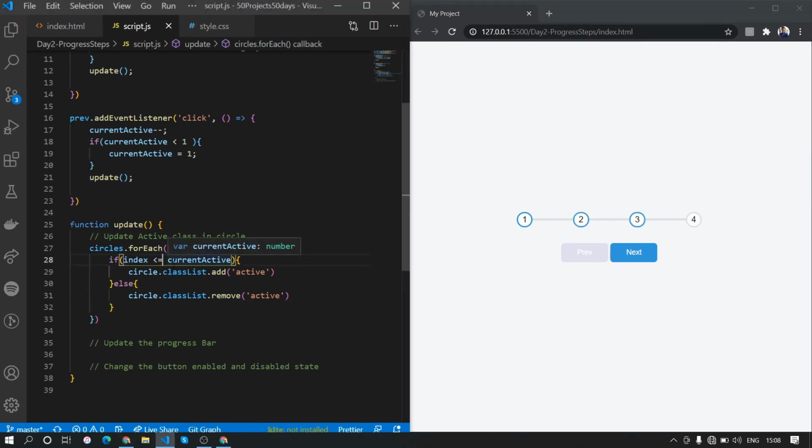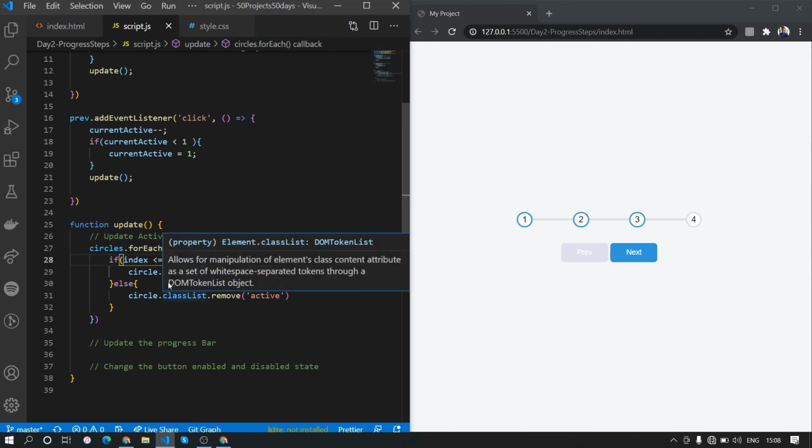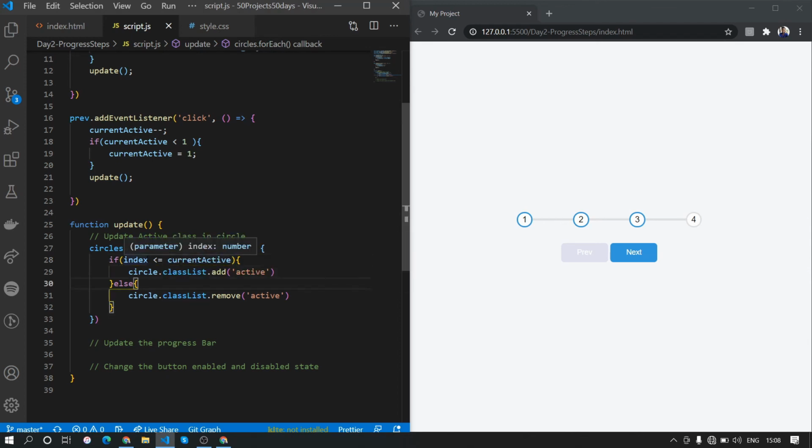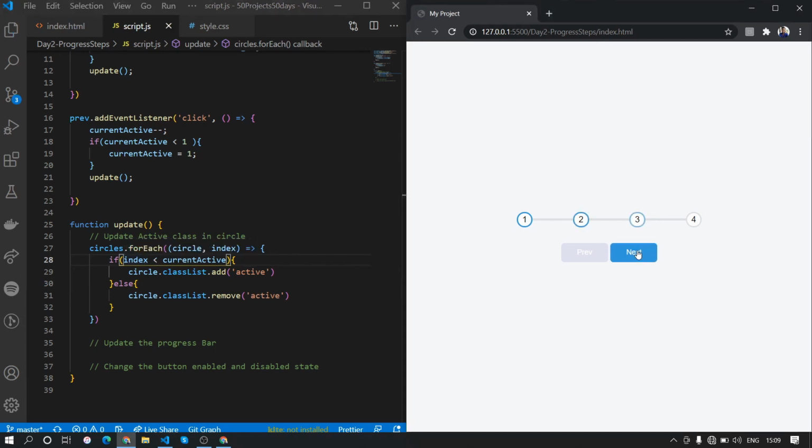That's because the index starts from 0, whereas current active starts from 1. So it's not less than or equal to, it's just less than. So now when we save that, you can see it just increments one at a time. So we have added the active state here.